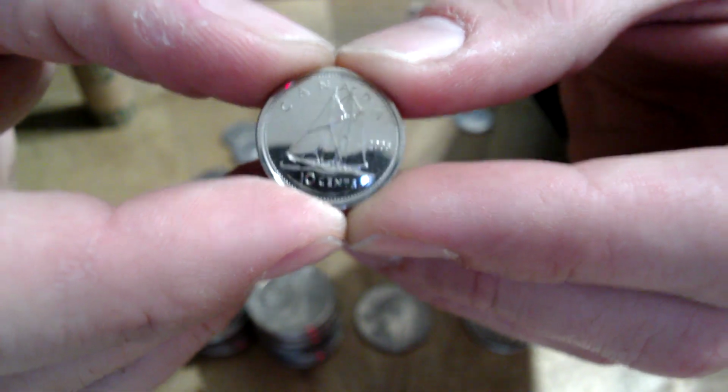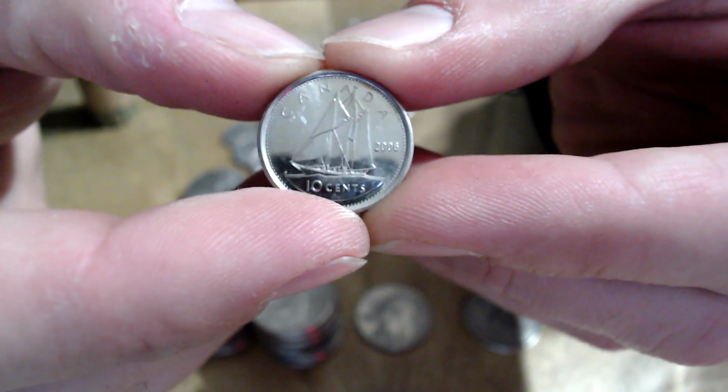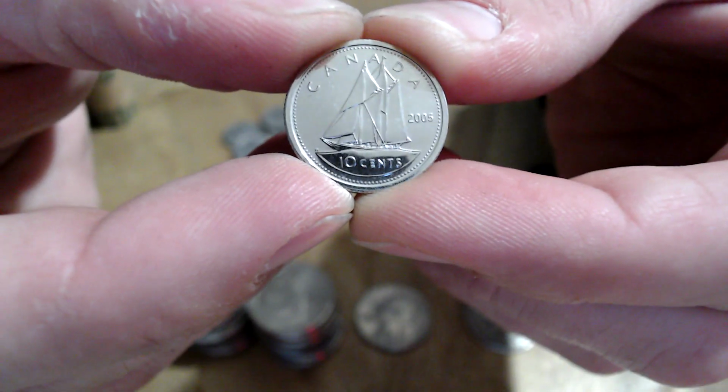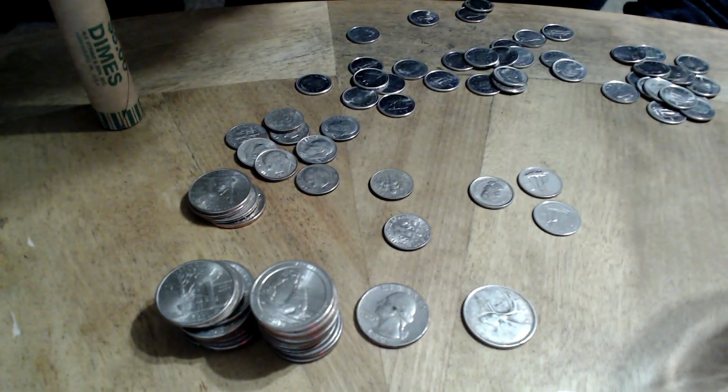That is really cool because let's see if I can find a different dime in here to compare that to. Normally they're a lot thicker like that, and the rim isn't so flat. But this one kind of has that precise strike, and the rim's a lot more edge cut than normal. So that's another proof to add up on the board for the coin finds, which is very awesome.